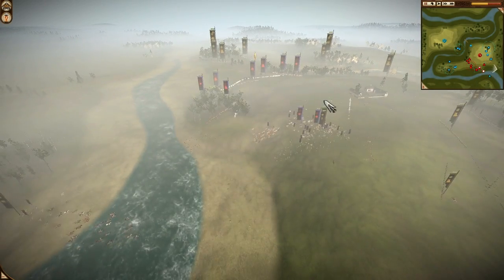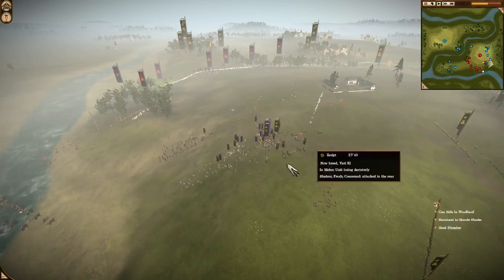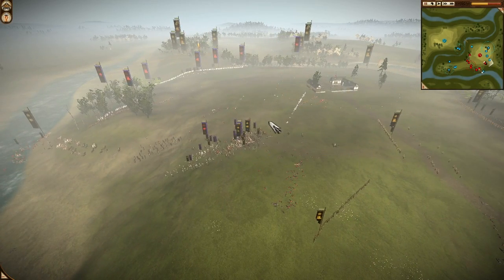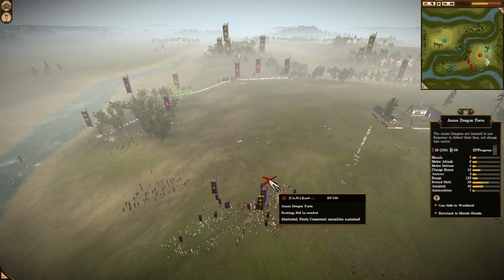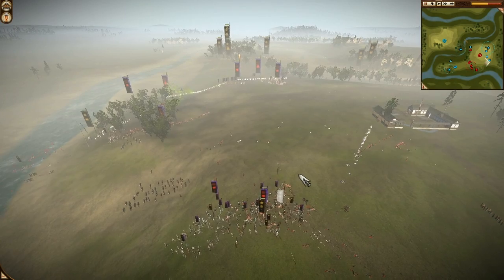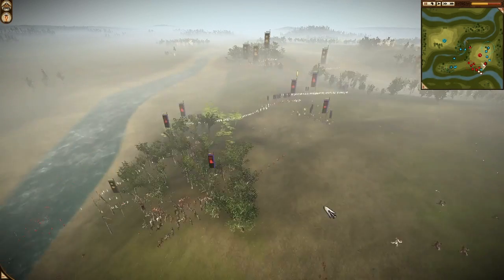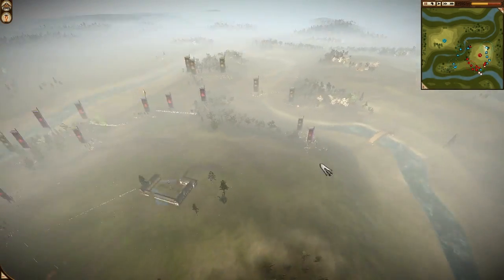But now it's actually becoming a little risky for me here, even though I have a very good exchange here. Now I have to commit to this attack. Well, maybe I shouldn't actually. I could have pulled away quite easily without any risk. But still, I'm committing to this attack, and I'm committing on this flank.